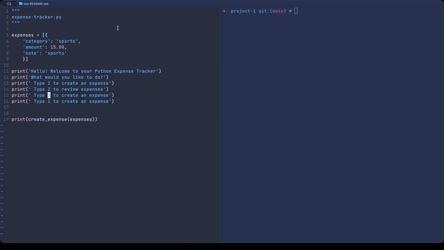So 3 to update an expense, and 4 to delete an expense.